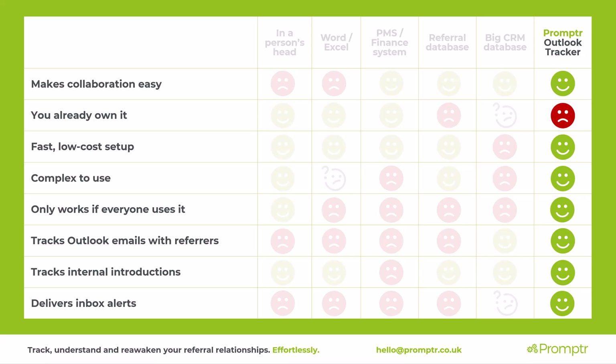I'll jump down to "only works if everyone uses it." And you go, well, hang on, of course it does. Well, nobody has to do anything. It's tracking Outlook. Now, there's no system out there in the world that can record if you have referred something without you telling it. So don't believe a single supplier that says, oh yep, it'll do everything. If you've received something from somebody, no system will know that yet.